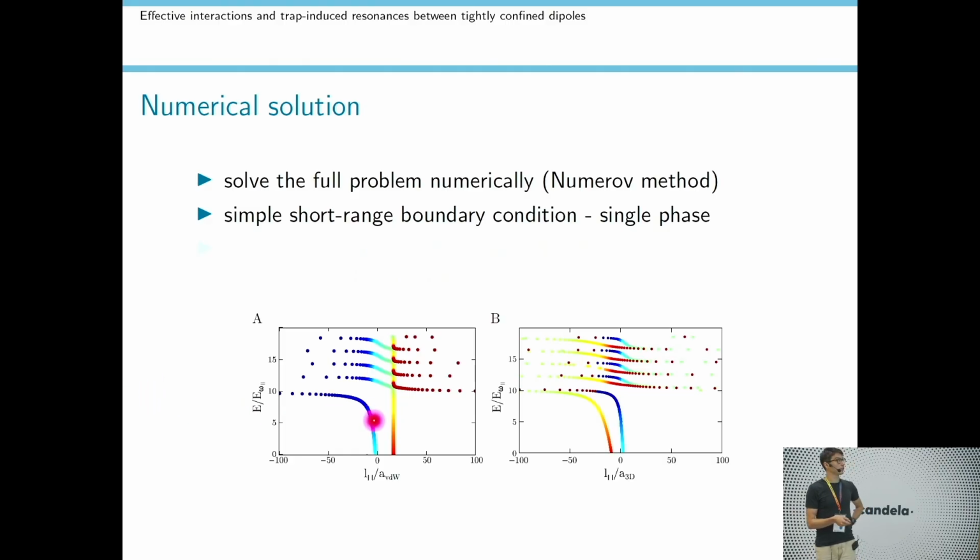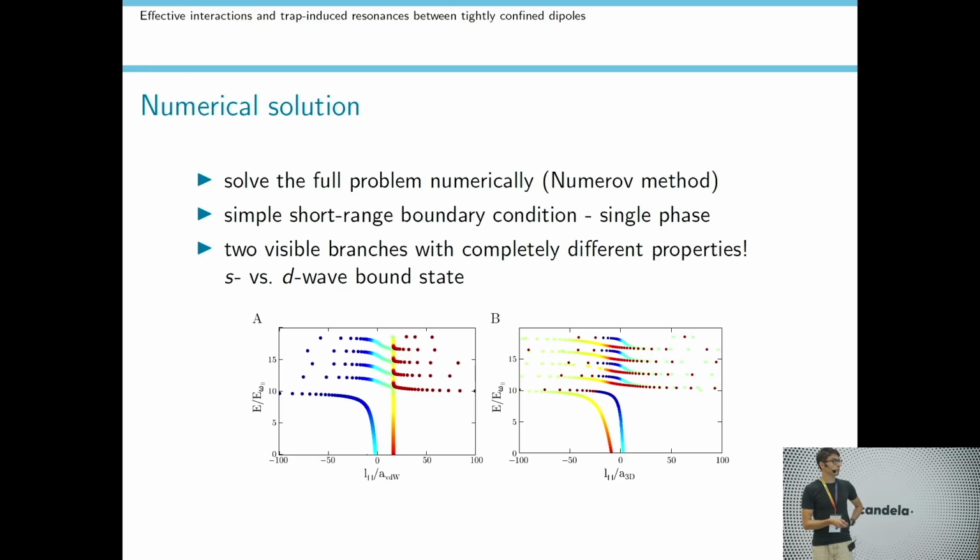And both of these states are coupled to this structure because of the dipolar interactions, which just do not conserve the angular momentum, which means that both S wave and D wave can couple. If I transform this plot, which is slightly unphysical because I have some short-range phase on the axis, to plotting versus the 3D scattering length, you also see that there are two branches which behave differently, and that the strength of the coupling between the bound and trap states is different. So I have wider and more narrow anti-crossings between these levels. So the message is already here. The physics is kind of non-universal. It will depend on the specific Feshbach resonance that you use and on this bound state that is causing you the resonance.